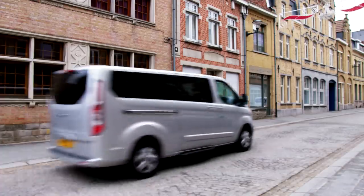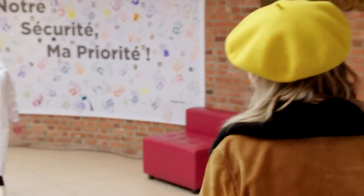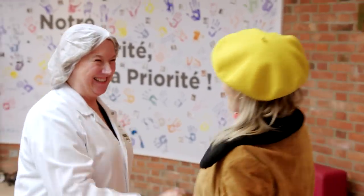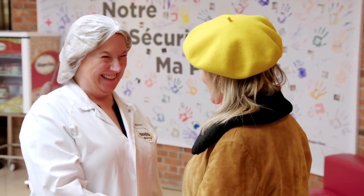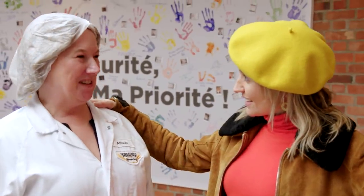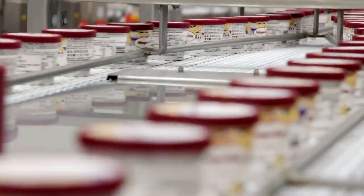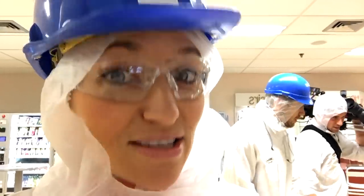Bonjour, France — I think we've just popped up out of the tunnel. We're heading to a top luxury ice cream factory just outside the town of Arras in the north of the country. Welcome to Häagen-Dazs. That is not an accent I was expecting — Alison Gray is from Scotland and has lived there for 17 years. She's the global quality manager, so who better to explain the difference between premium and economy ice cream?